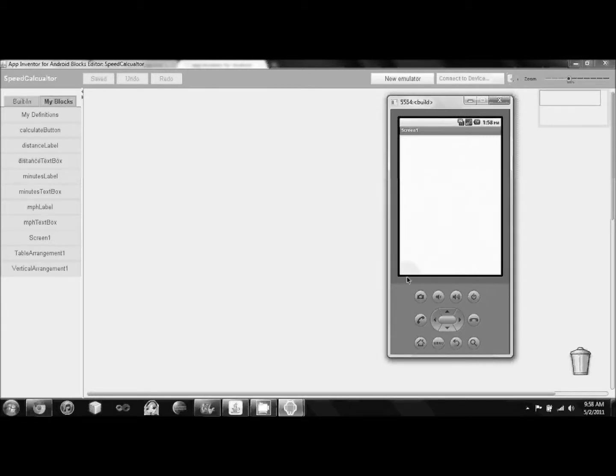And what we should see when this loads up is our graphical screen. It doesn't have any code behind it yet, but when it loads, there it goes. So we here have enter miles per hour, the text box, enter minutes, the text box, distance traveled, the disabled text box. We can't enter any text in here, and then our calculate distance button. So what we want to do is add code such that when the user clicks the calculate distance button, it will actually calculate the distance traveled in that many minutes.